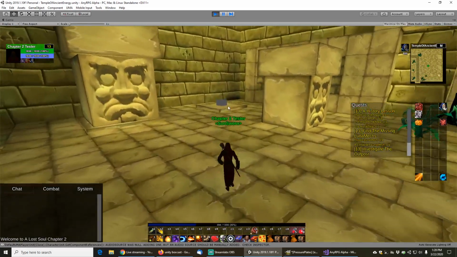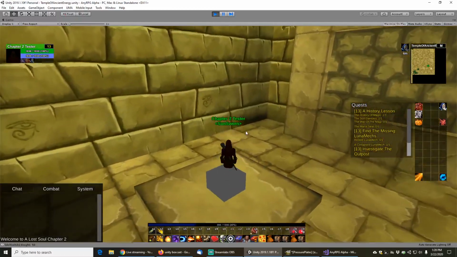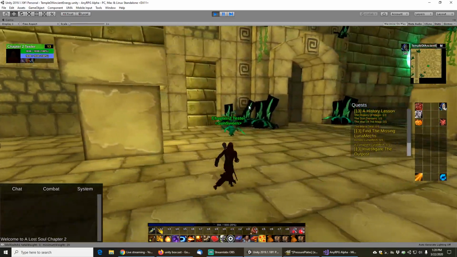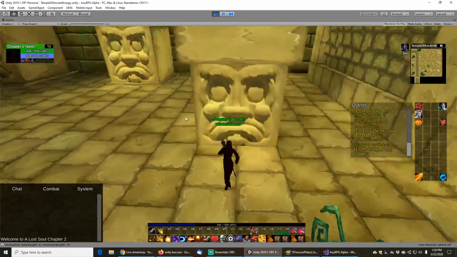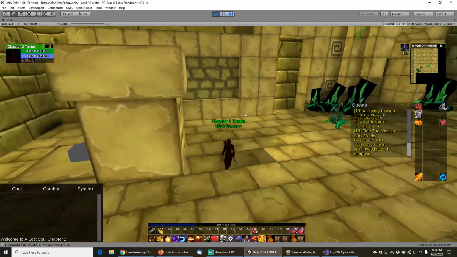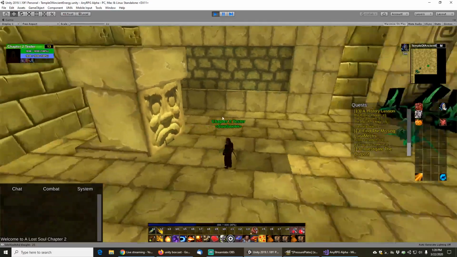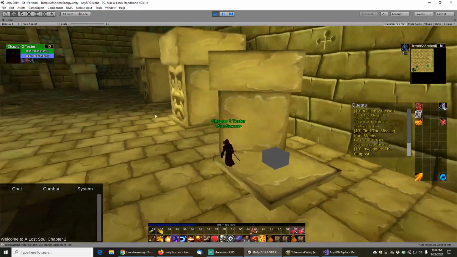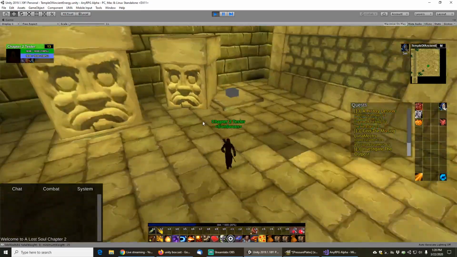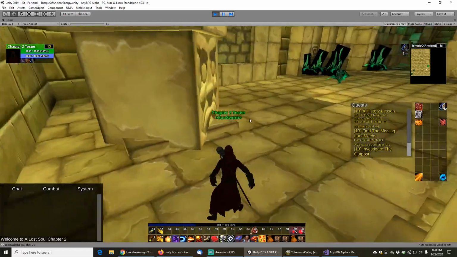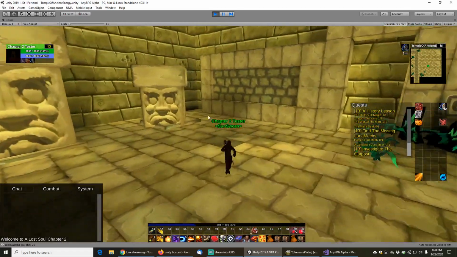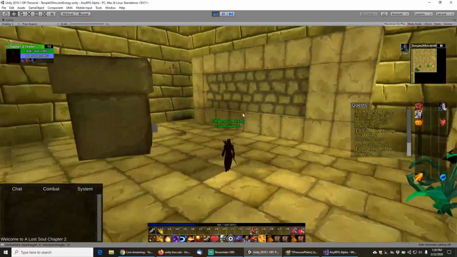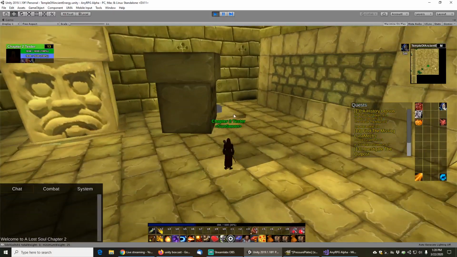Okay, so we'll run over. We'll step on the switch. I think the door opened. We'll leave the switch, and I just saw it sliding down there. Perfect. We'll push this guy over onto it. And the door opened. We'll push him off, and the door closed. Ladies and gentlemen, I think we have solved the pressure switch issue. Yeah, very cool. Okay.